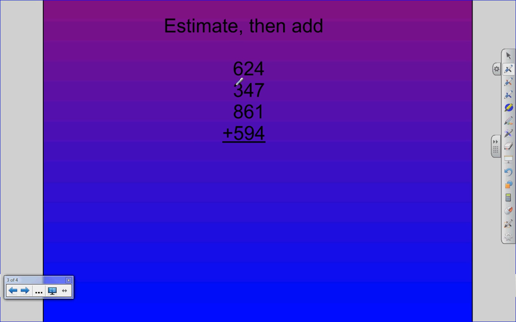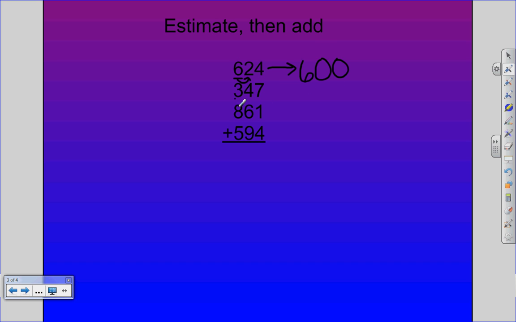So here we go. We're going to underline the 6 because that's our largest place value, and we are going to look to our number to the right, or go fish. So we're going to think to ourselves, all right, we're rounding to the 6th place value. This is 600. We look to the 2 to tell us what to do. So 5 or more, raise the score. 4 or less, let it rest. 2 is less than 4, so we let the 6 rest. 624 is rounded to 600.